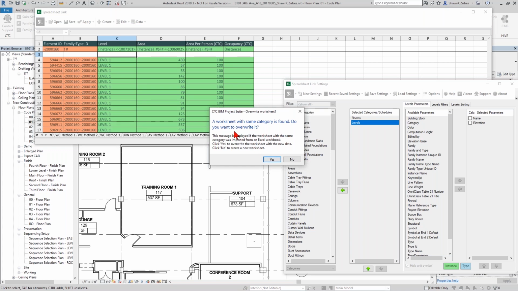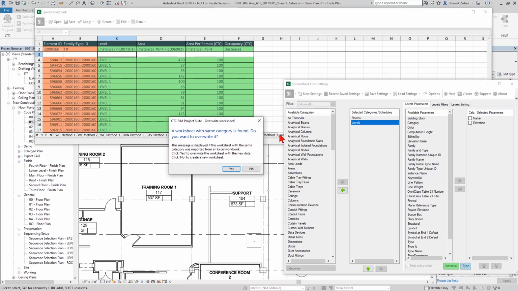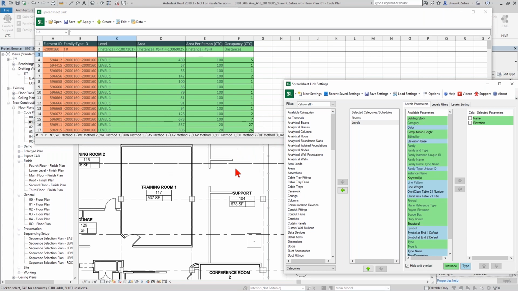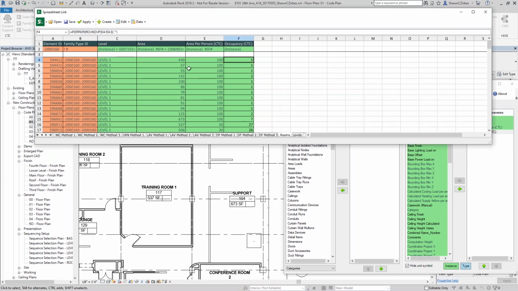It also says that I've got a worksheet out here for levels, which of course I do, because I'm looking up data off of that as well for these tabs. So I'm going to overwrite the levels tab as well. And when it's all done, up here on the rooms tab, you'll notice that it has that occupancy checked. It has the hide unit symbol checked. It knows the exact order of the fields. It does all the maths. It's all ready to rock. It does all the work for me in this workflow.